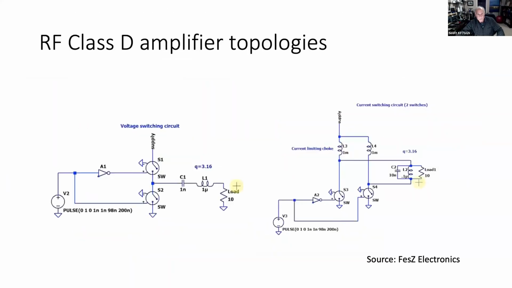Okay, so there are basically a couple of different topologies that people have used for Class D amplifiers. One is a voltage switching circuit, and the other is a current switching circuit. I won't go into the details. The only thing is that the filter that's used is actually before the load. There's an LC circuit right here. This is a series one for voltage switching amplifiers, and there's a parallel type of LC circuit that's used in current switching. There are advantages of current switching over voltage switching, but they're a little bit off topic right now.